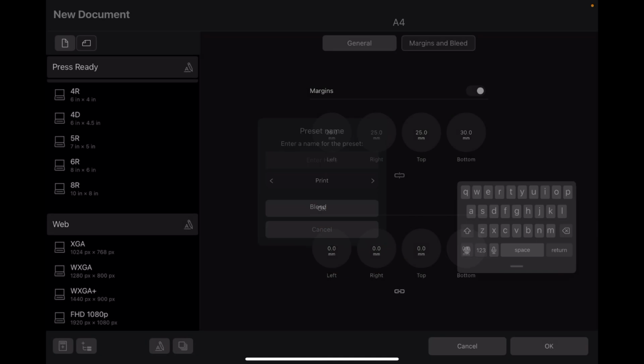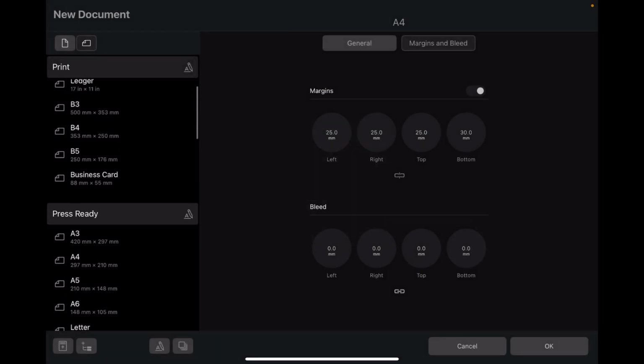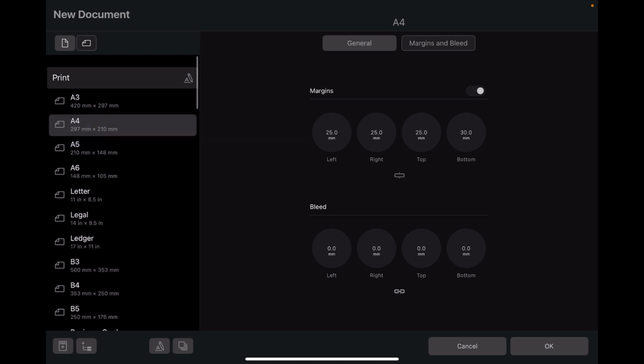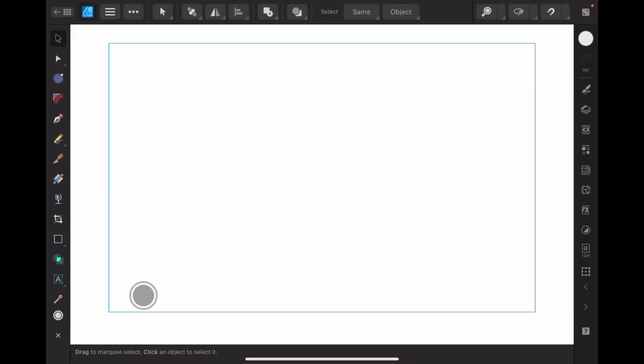But let's just cancel that because we don't want that. Now let's see, where were we up to? We had an A4 document selected and all of that. Now if you wanted to, you could come over here and press OK. Takes you back to the live doc screen and there's your live document.